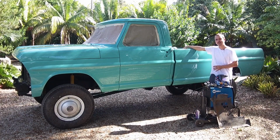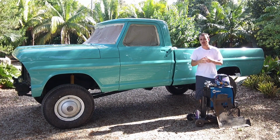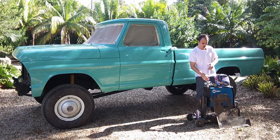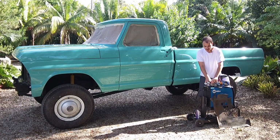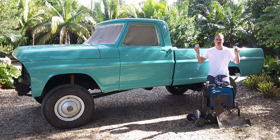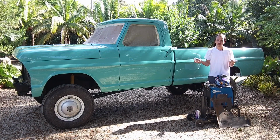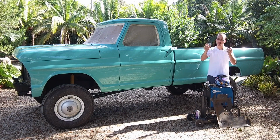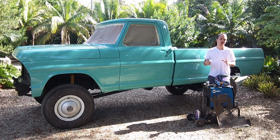Now, the inside of the bed where I had the fuel tank wasn't a big deal either. The holes were a little bit bigger, and they were perfectly round. What I did is I used these hole saws, which I got at Home Depot or something like that. You could get them at any hardware store. I cut the patches out to the exact size they needed to be. They were a little bit overlapping, and it worked out great.